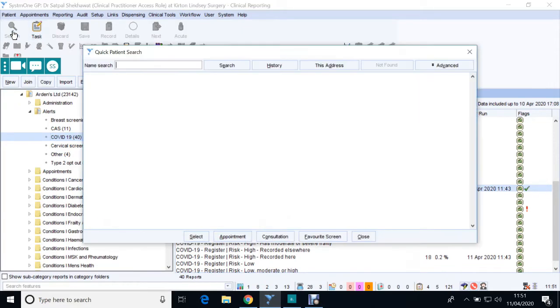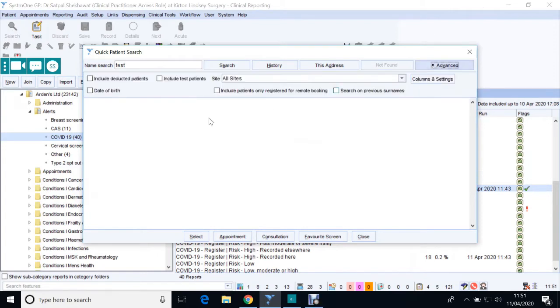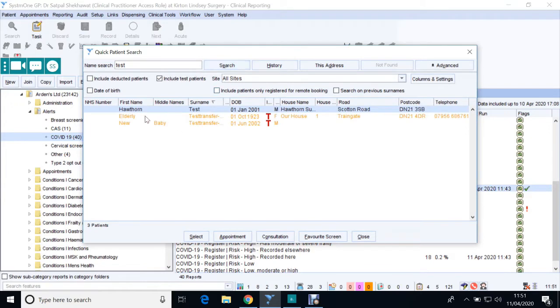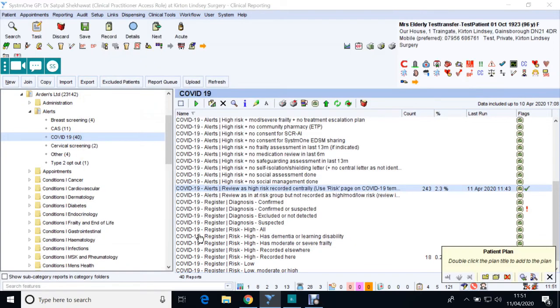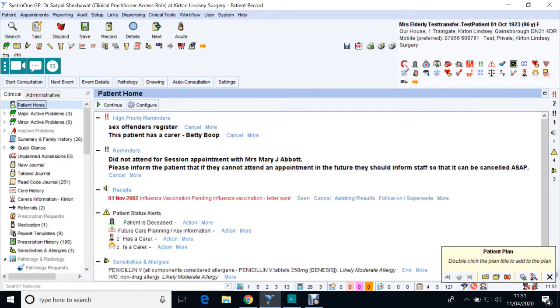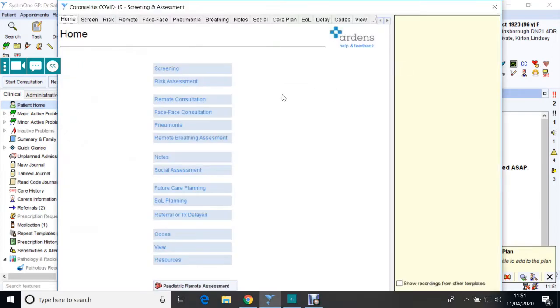Now I'm going to go into a test patient, and that is just to show you what you can do with the use of the template. So for this purpose, I'll use the elderly test transfer patient, and when I'm in the notes, this COVID template which we've got, in this you can look at the risk tab.